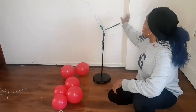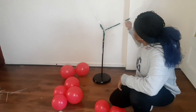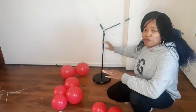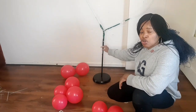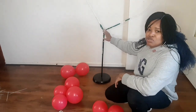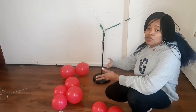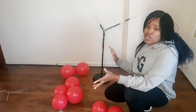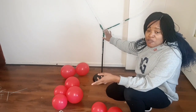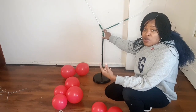So my frame is ready. It's still a bit wobbly, and I'm guessing it's because the love art frame is heavier than my base. So if you're building your frame, make sure you have a very strong column stand, and try to match the weight of the stuff on top. But at the end of the day, it's still going to stand because I'm going to put balloons at the base, so that would give it something to rest on. So you don't really worry about that if you're buying a ready-made love art frame. But if you're building your own frame, I'm sure it will be easy. Like I mentioned, building the heart frame yourself is really easy.